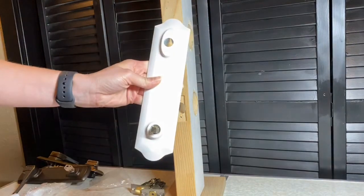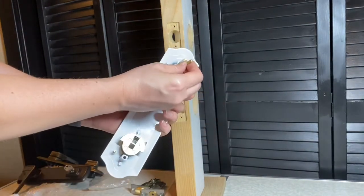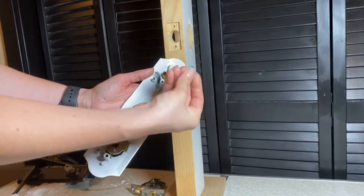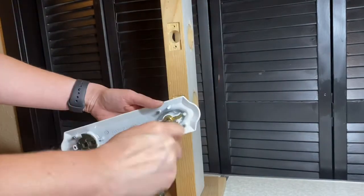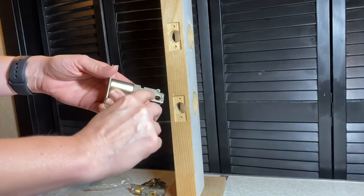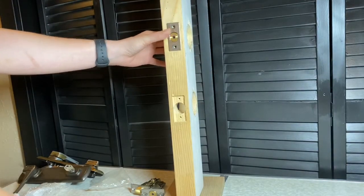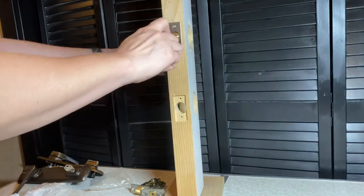Once everything is removed, you're going to take your exterior escutcheon plate and insert the key cylinder. You insert the cylinder from the back of the exterior escutcheon into the cylinder housing. And then you take the number 8 by 32 by 3/8 screw, and secure it in place. Once that is done, you're going to install the deadbolt, and it will say "up" on the side of the deadbolt. You want to make sure that's facing up to install it correctly. And then you secure it in place with two of the number 8 by 3/4 screws that come with your kit.